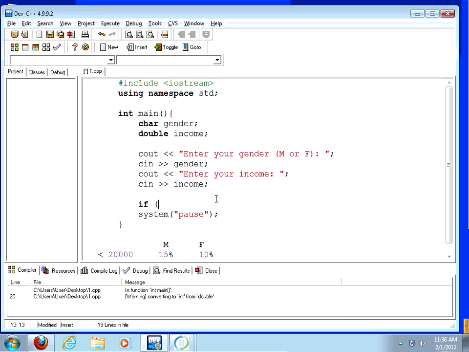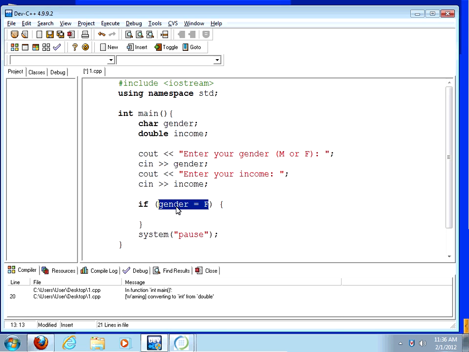So if gender equals, if gender, let me just do it wrong first, okay? Don't write this down. If gender equals F, then something here, right?